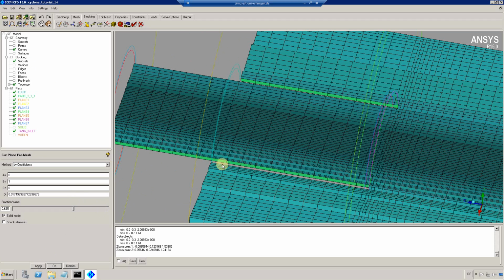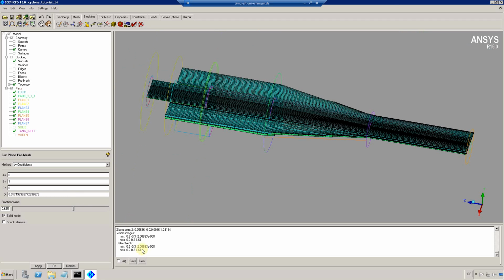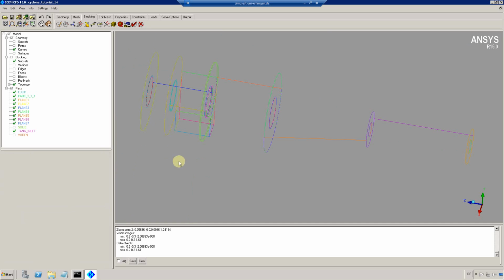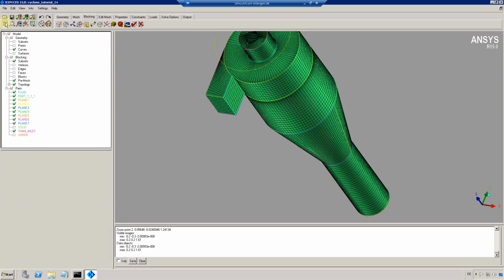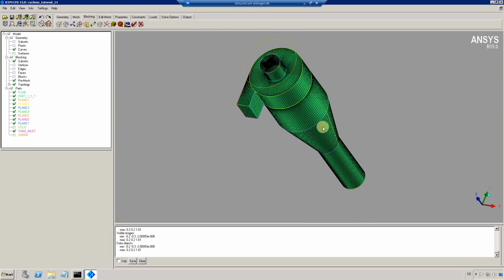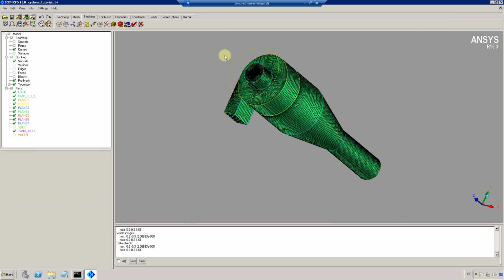And this high resolution mesh in the area of the Vortex Finder is actually really important, because the total pressure drop over a cyclone is normally subdivided in 3 contributions. So we got losses in the entry, losses in the separation space, and losses in the Vortex Finder. And while the first ones are often negligible, the losses in the Vortex Finder are by far the largest. So we really want to have a high resolution mesh in this area.